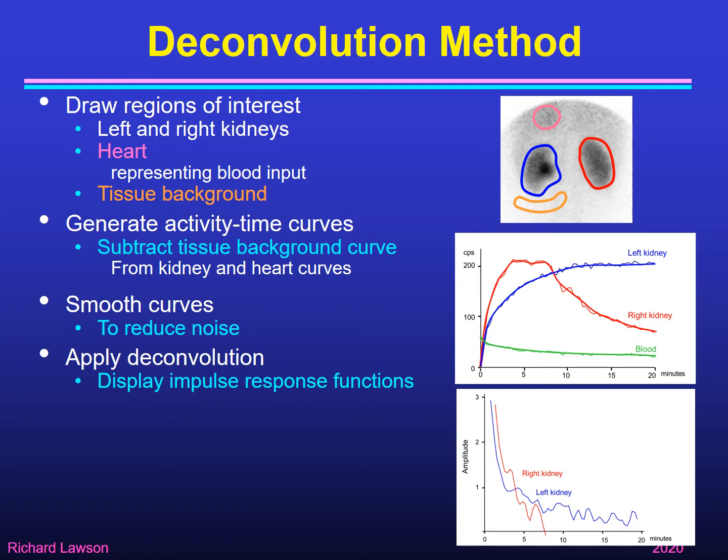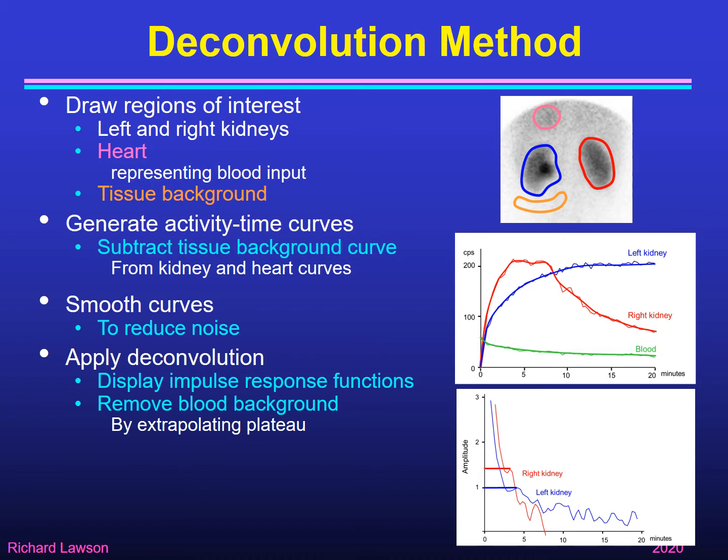Now you'll notice that the curves don't look quite as nice as the nice theoretical ones that I showed you, which were nice and smooth. There are indeed some wiggles in these curves, which is what's left of the noise, even though we smoothed initially. So if we don't smooth enough, we will find that the wiggles go all over the place and the result is totally unbelievable. If we smooth too much, we can lose detail in the curve, so it's crucial to get the right amount of smoothing.